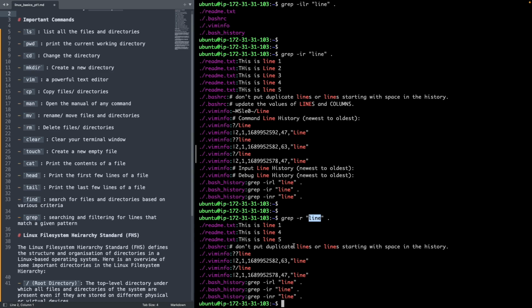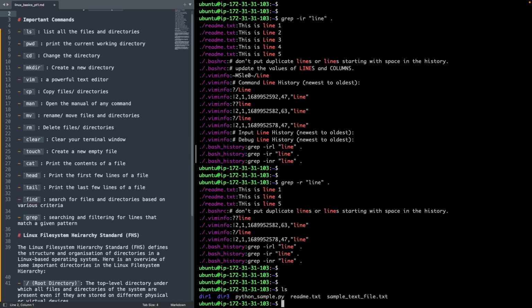Okay. So, -R means recursively searching for files. Inside of my current location, which is dot, I am asking it to search all the files and directories. Inside of dir1, if there are any files, it will search that. Inside of dir3, if there are any files and folders, and if there is another folder inside of that folder, it will also try and search. So, it will go until the bottom, it will search everything inside of my current location. If I don't mention -R, it would only be searching in the current location.